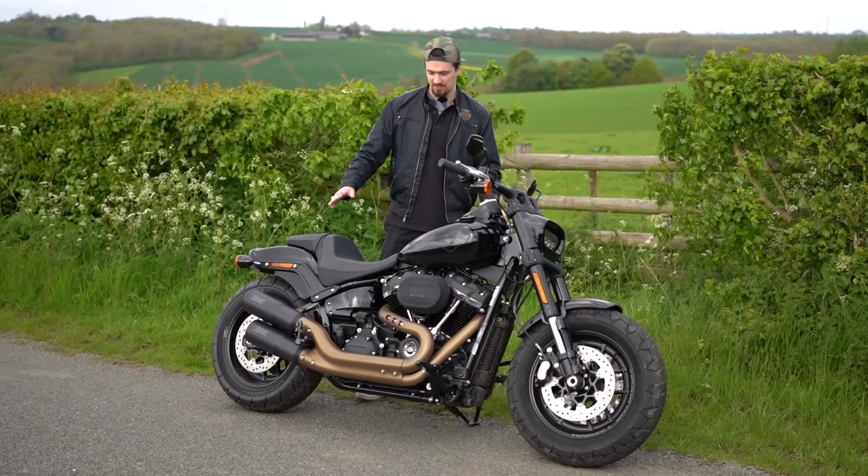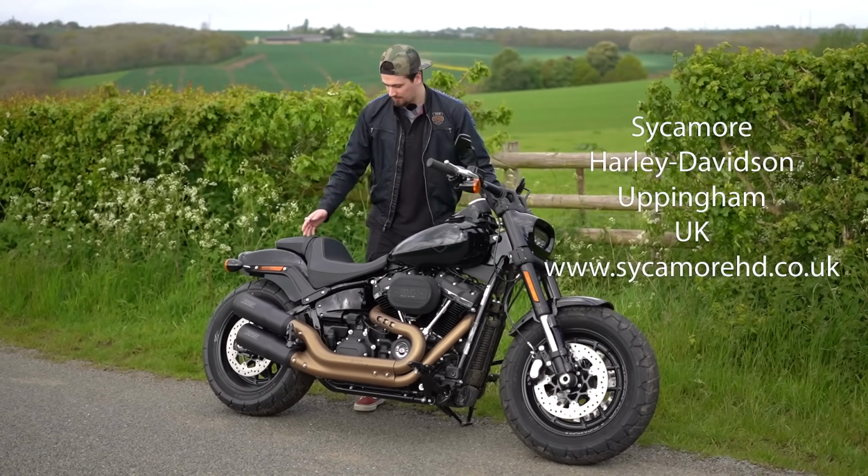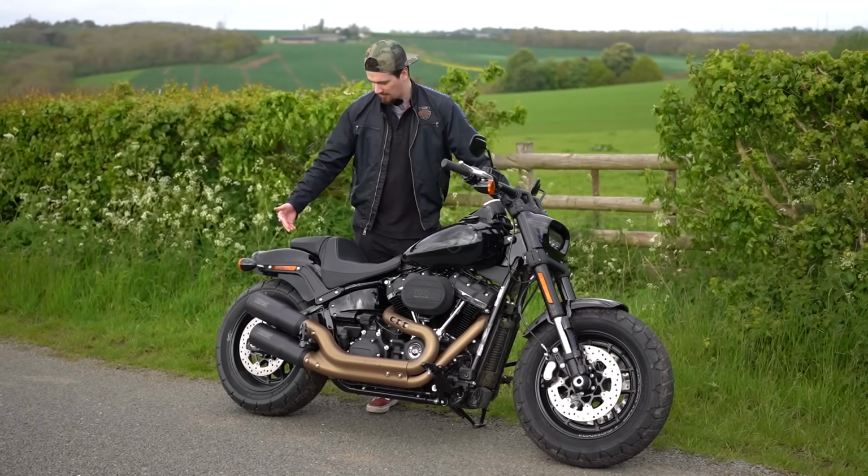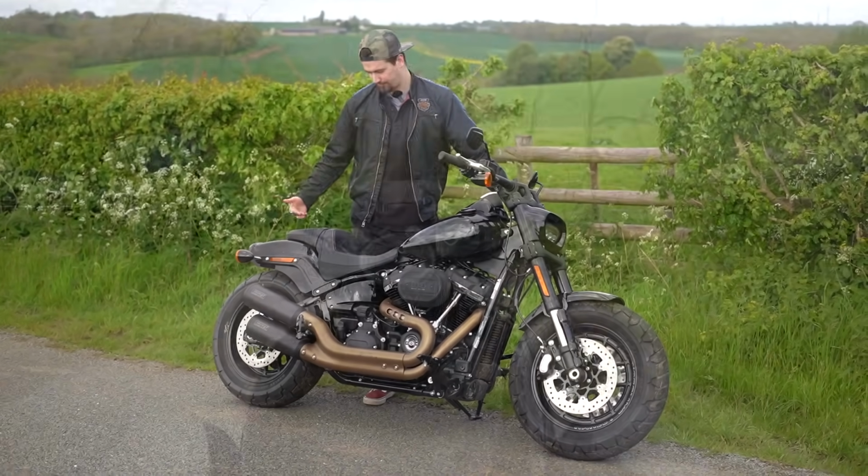It hasn't had any tuning, so it's not stage 1, it's standard tune. You don't need to do any tuning to put these slip-ons on, and they give you that extra bit of burble, a nice good rumble, but they're not too loud.